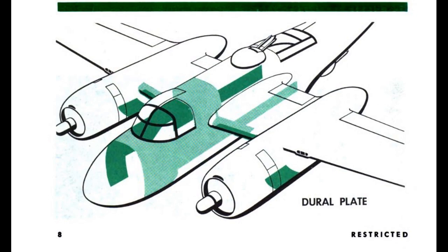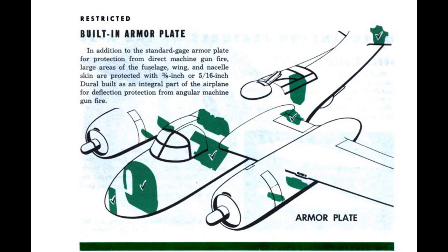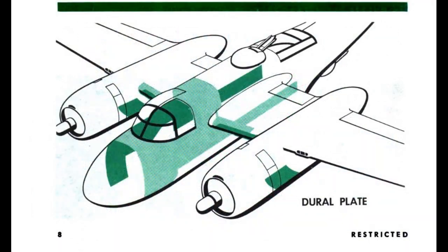Notice the Dural plate under the engine cowlings. You might wonder, what are they trying so hard to protect there? In fact, let's look at the steel plate again for a moment. Notice this area is fortified fore and aft with steel plate. Back to the other picture, and you can see that it has Dural below. That armor is there to protect the propeller feathering pump.